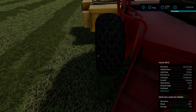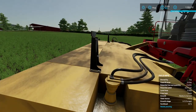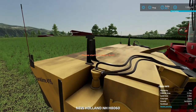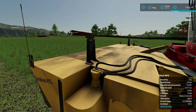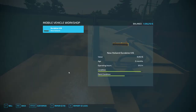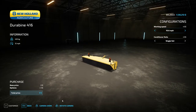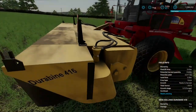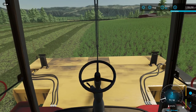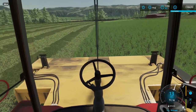What? Give me 1 second, everyone. I probably will have to turn it off. Let's customize this. Let's see. 10.6. Why was I going 18? Oh, you know why? Because I didn't have it down. That's all right. It freaked me out. Yeah, I was like, how come I'm not mowing? There. We'll go down to the end. I was like, wow, I didn't set that up for 18 miles an hour.